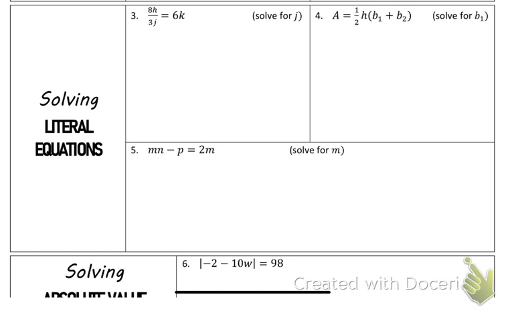You have to look out for what I need to solve for. So I need to solve for J. So let's look where J is. J is trapped in a fraction. Here is the ultimate rule for dealing with fractions when solving equations. It's easier just to get rid of them. We're going to get to that when we do rationals as well. The easy way to get rid of a fraction is to multiply by the denominator.